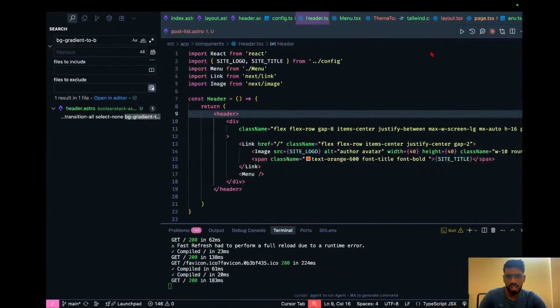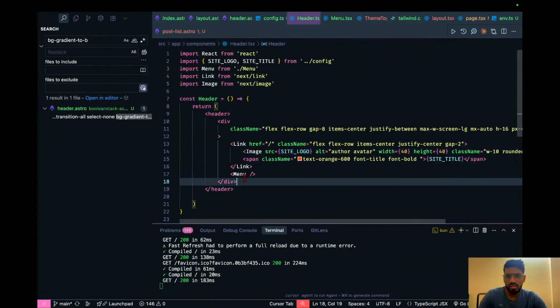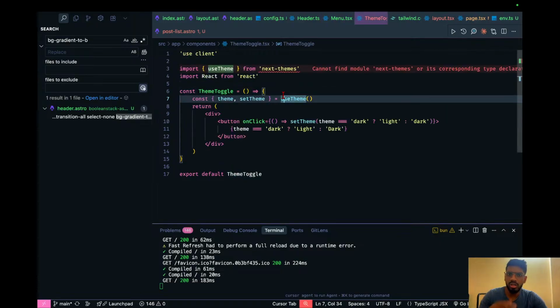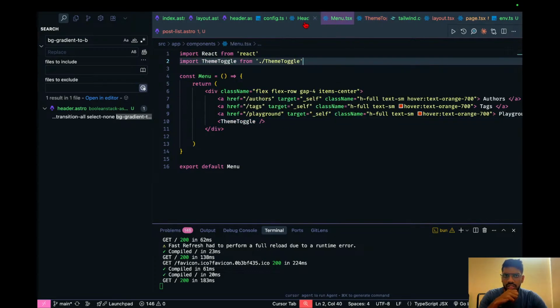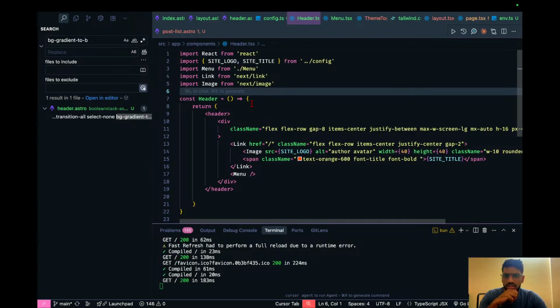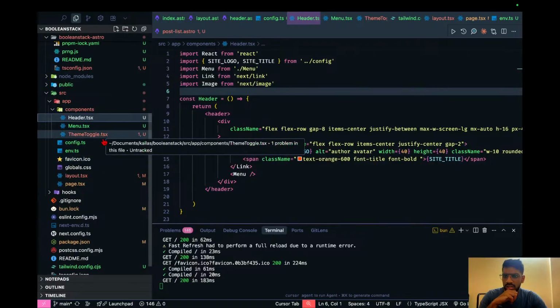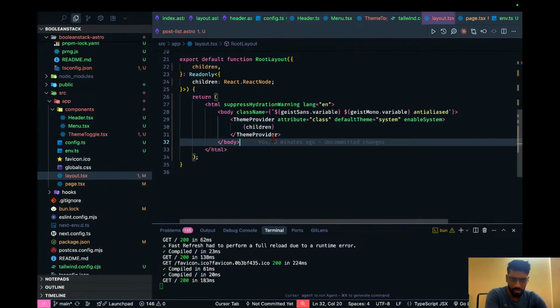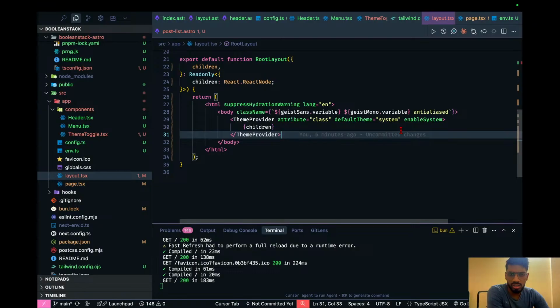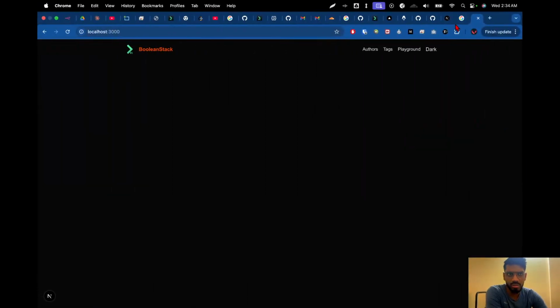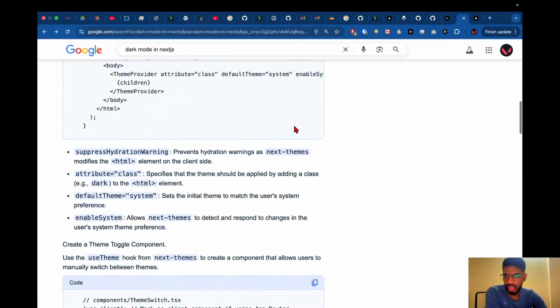And we just need to change the dark and light theme, right? For that, we have menu. Inside menu, we have theme toggle. In theme toggle, we have dark light theme, right? So what we can fetch is the body, and that is actually part of layout, right? So in layout, we have theme provider, we have body, but inside theme provider, we have default system. And let me just see a particular way. How can I do this?